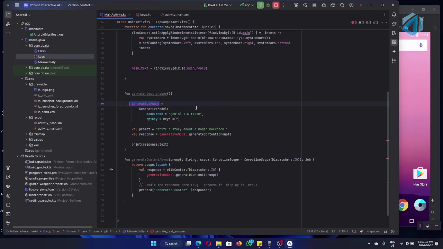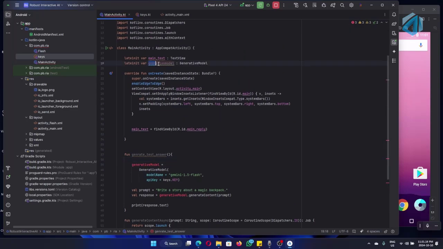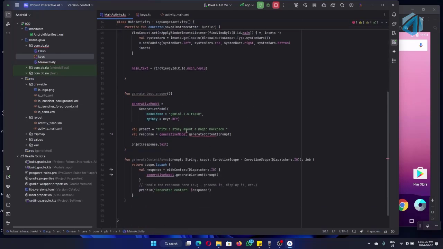Just copy this thing, Ctrl+C, and paste it here. Okay, it's now launched, and we have gotten the response here, with the context Dispatchers.IO, generateModel prompt.